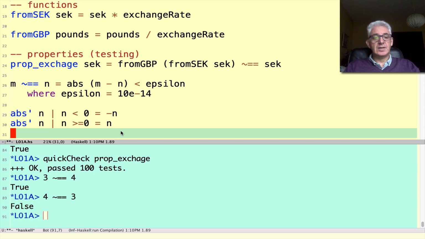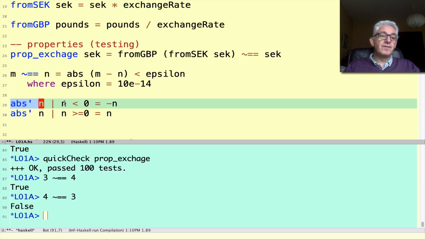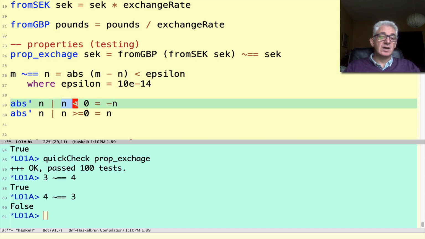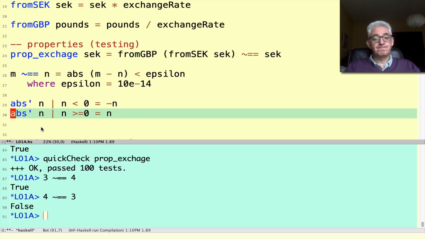When Haskell has these forms of definitions, it will always start with the first line. If it wants to calculate the value of abs of some value, it will first see whether this guard is satisfied. Is this guard true? Then we know the answer is this. Otherwise, it moves on to the next equation.